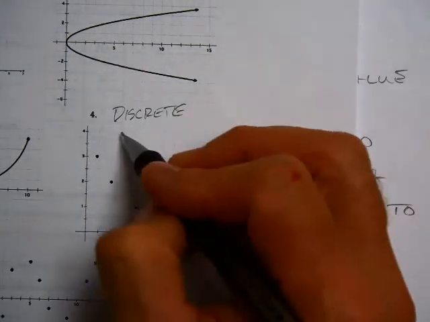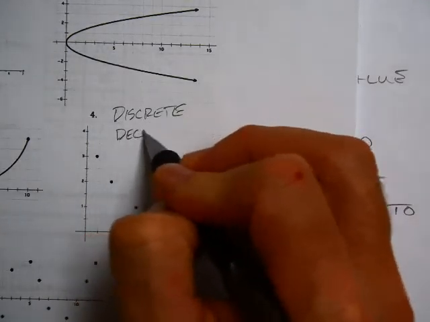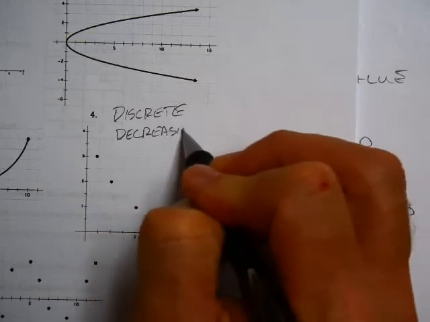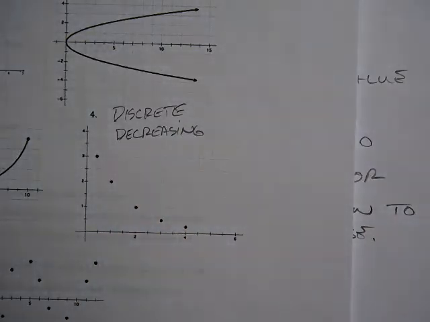But it seems obvious that it's decreasing. But earlier I said, and in fact in our notes the other day I said, that we can't be decreasing at an individual point. So is it decreasing here? No. Is it decreasing here? No. Here? No. So how can we say it's decreasing if it's discrete? That's a bit of a problem. Do you guys see the issue with that? And yet it's pretty obviously decreasing.